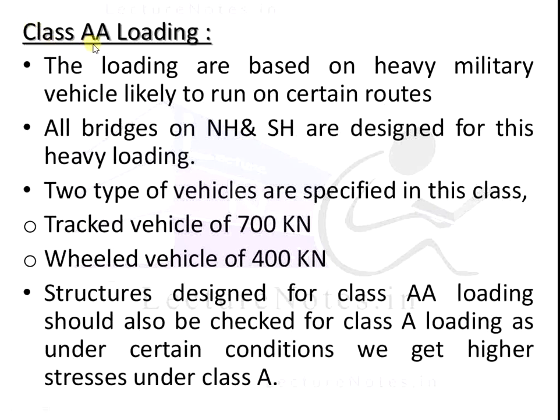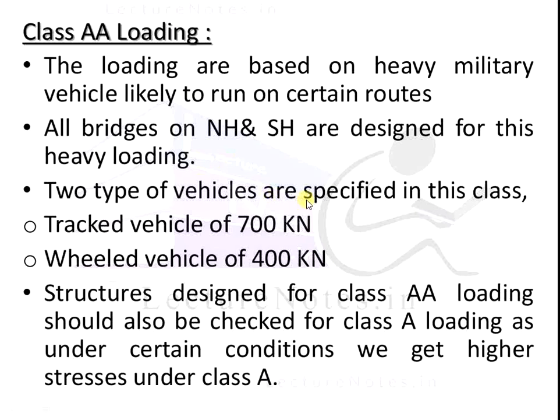First, Class AA loading. The loadings are based on the heavy military vehicles likely to run on certain roads. This type of loading is based on heavy military vehicles such as military tanks running on certain routes. All bridges on national highways and state highways are designed for this heavy loading. All the bridges in India on the national highway and also on the state highway, we have to design for the heavy loading.